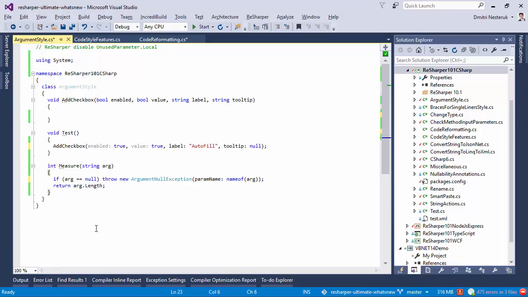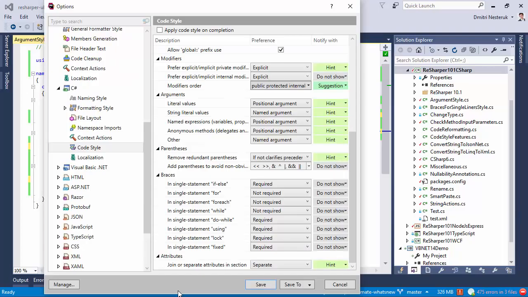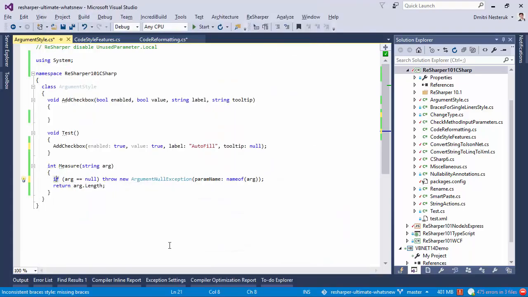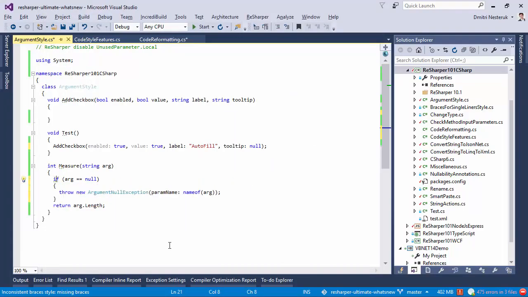Now, the C# specification allows you to safely omit braces around single nested statements, like for example this throw statement here. However, code style guidelines may differ in this regard, and some consider that braces here are a requirement and some consider them redundant. So whatever style you prefer, ReSharper now helps you have consistent use of braces throughout your codebase. Preferences for each kind of block can be configured separately in ReSharper settings. And you can also specify what kind of notification you get if you don't follow the guidelines. So here I can move an if, press Alt Enter, and add the missing braces.